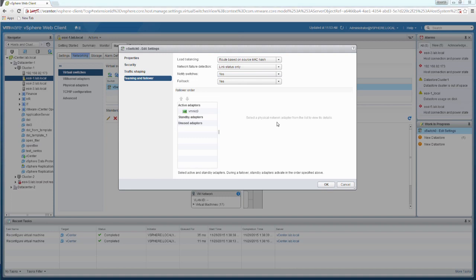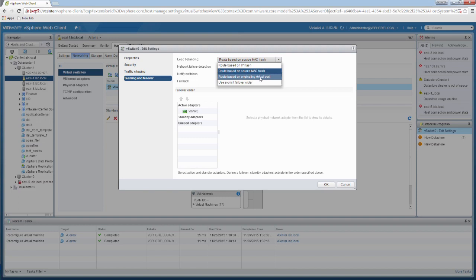So route based on source MAC hash. This method is almost identical to route based on the originating virtual port, which is the default setting. We'll discuss that next. It's almost identical to our originating virtual port, except that rather than try to match one virtual port to one uplink, we are now matching different MAC addresses from a VM to their own uplinks.